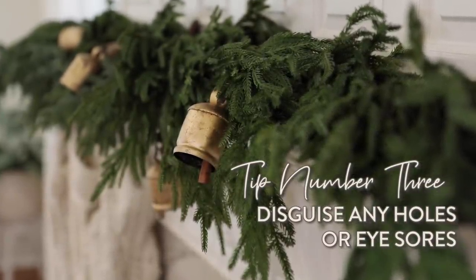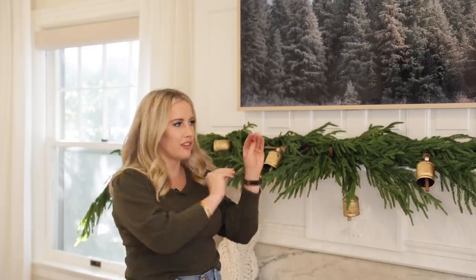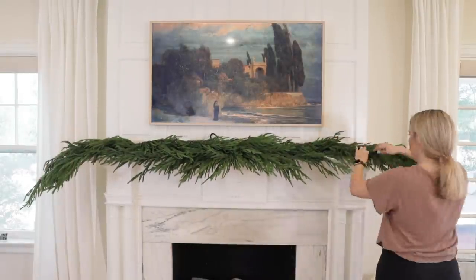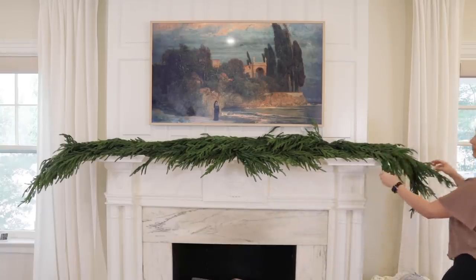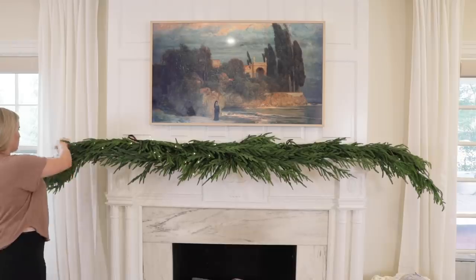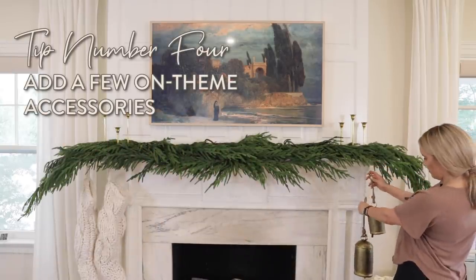The third thing I did was go through and make sure to cover up all of the spines and the brown pieces — wherever I saw any brown I just moved things around to cover them up. A great way to achieve that is to have extra picks on hand. Get the garland but also get the picks so you can fill in where needed. With a pick, one side is a big stick so you can slip it in and it makes everything look really full, luscious, and beautiful.